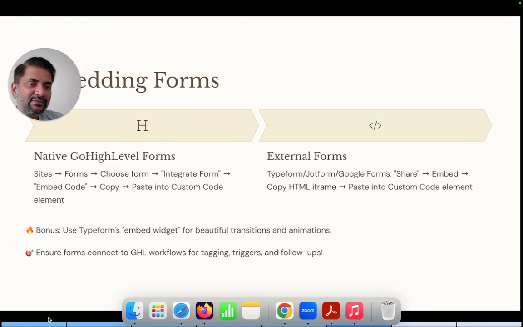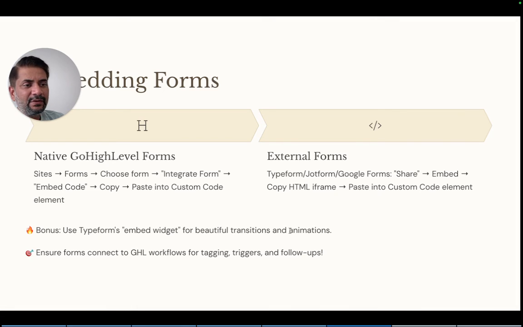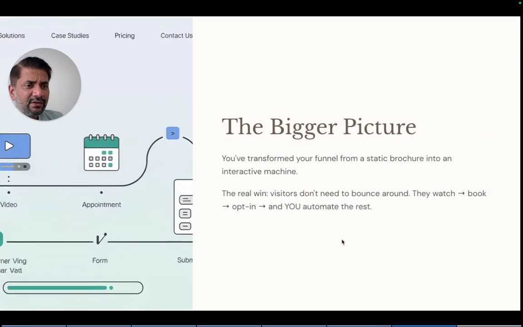You add the forms that you have already created, boom, insert it inside the page and done. Similarly, the external forms, the Typeform, the JotForm, the Google Forms, etc. You can embed, copy the HTML iframe links and paste it into the custom code element. And that's all. Nothing very difficult.